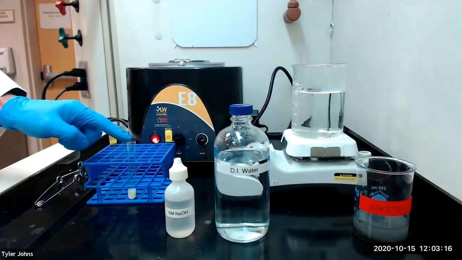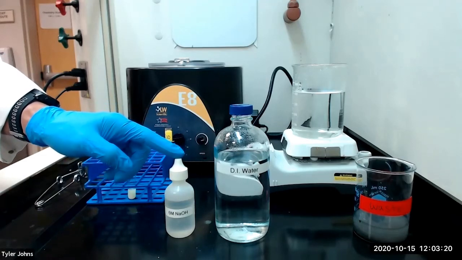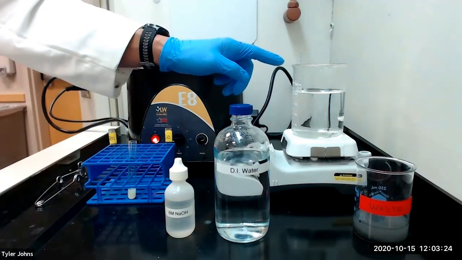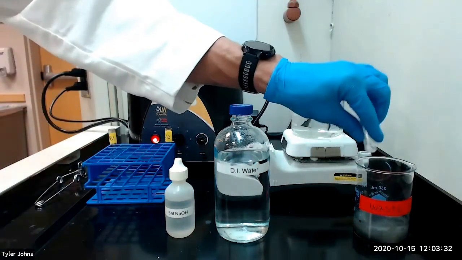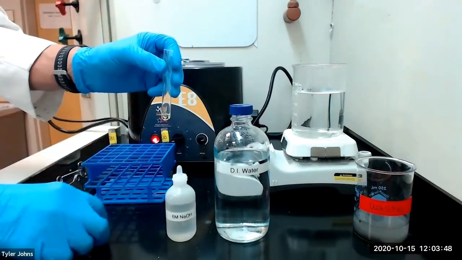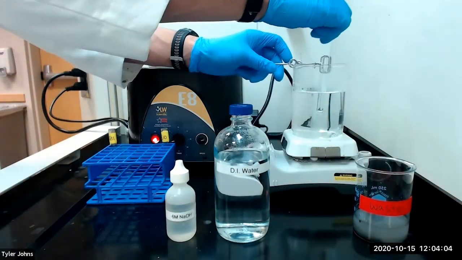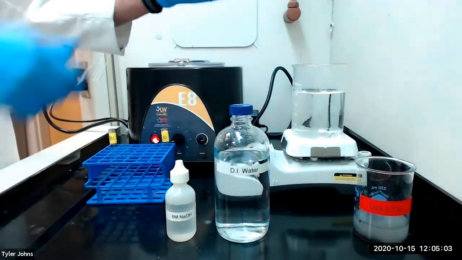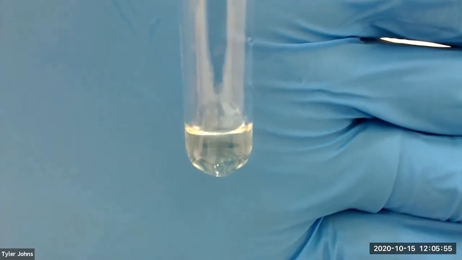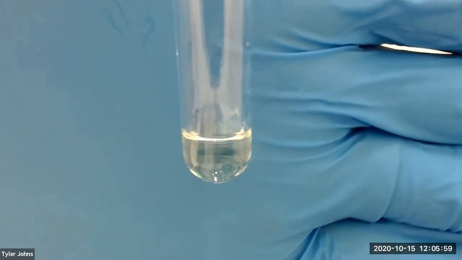We will next discard the solution and attempt to dissolve the precipitate with 12 drops of 6 molar sodium hydroxide. We will stir the mixture thoroughly while heating in a hot water bath. Our precipitate has completely dissolved, and this confirms the presence of zinc ion.